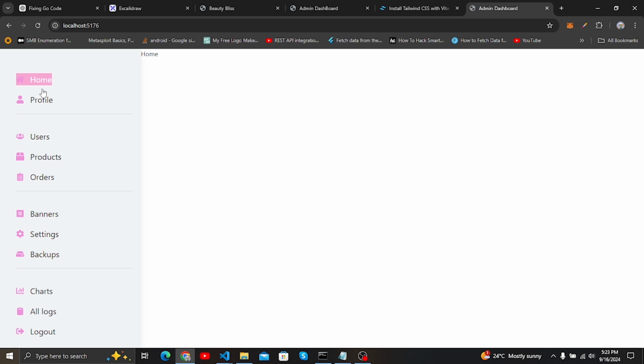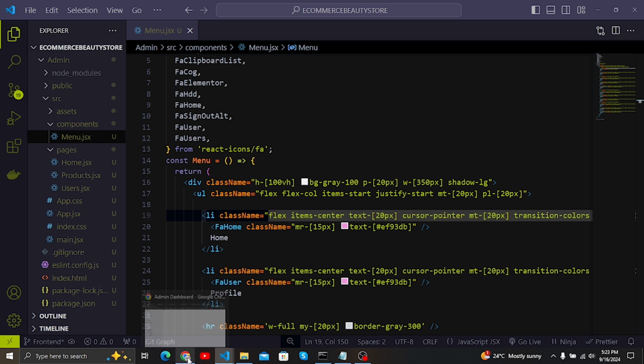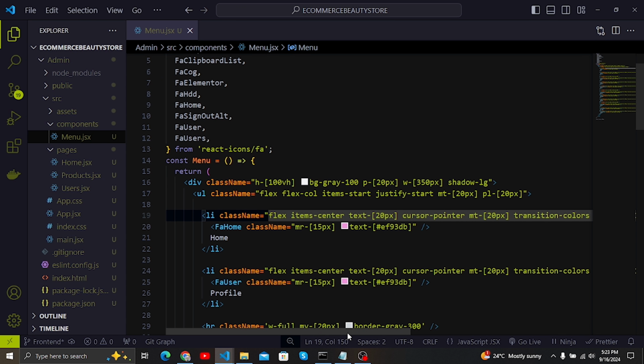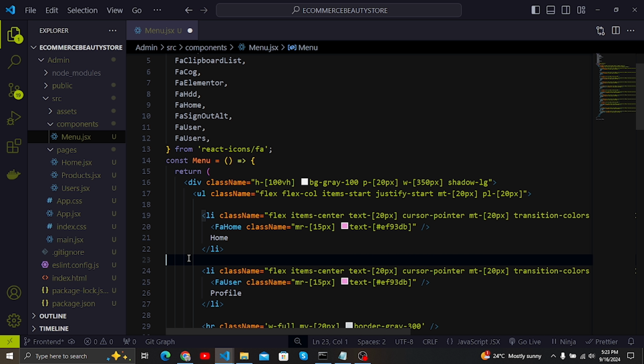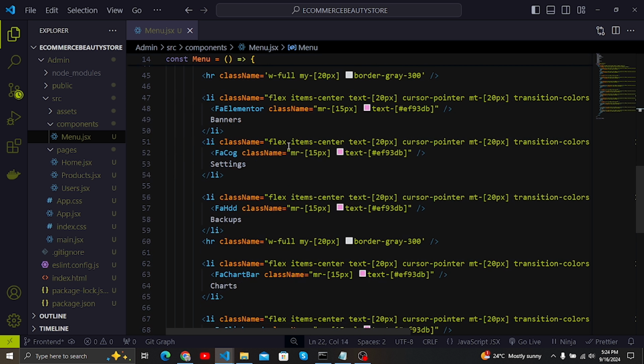So I think what I can do is that I can just gray out. So let me just remove this styling here. Oh, this one we can do in the next video. So let me just remove them. This styling, we are going to look at that in the other video. So I think what we can do now is to push our code.